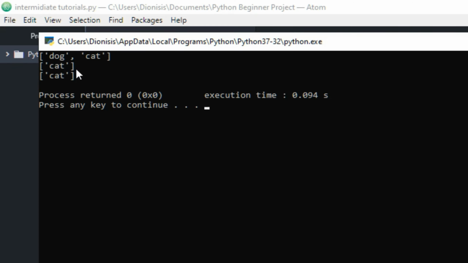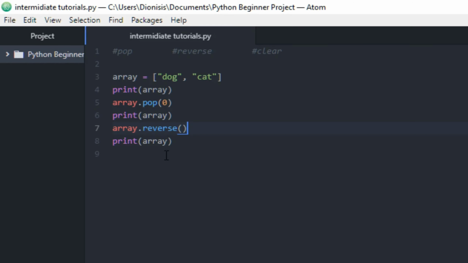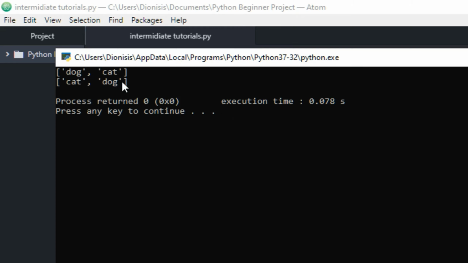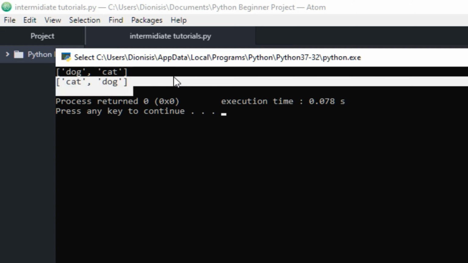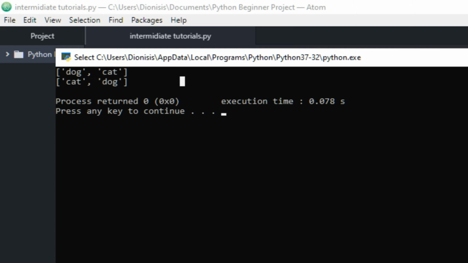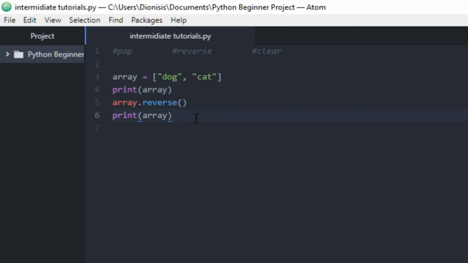And when I run the program, actually let's delete the pop right here and run the program. So you can see that we have dog and cat, and here we have cat and dog.